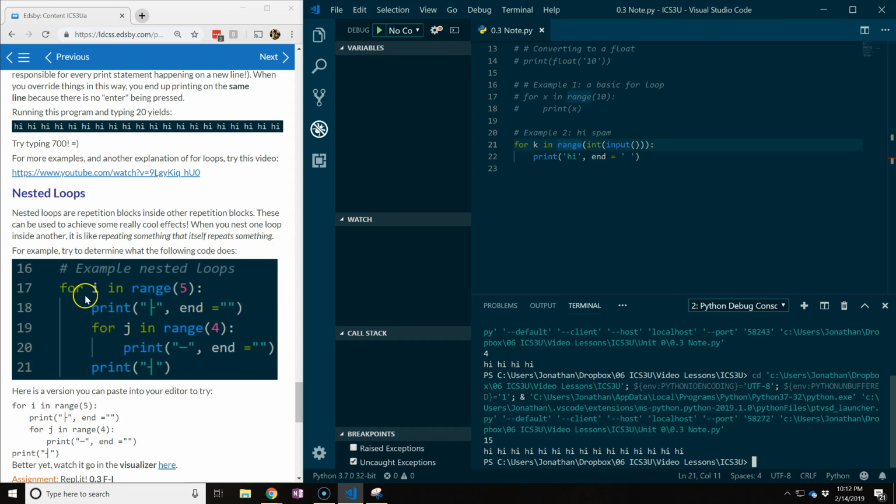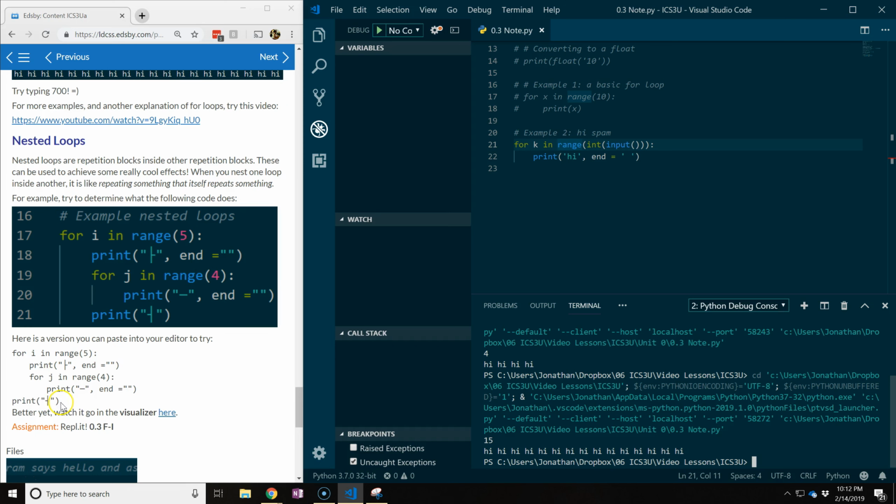So if we look here at this block that I've created, this is an example. We have this for block. And this big block, lines 18 to 21, is going to repeat 5 times because of this range object, right? But each of the 5 times this repeats, there's also another loop inside. This one's going to execute 4 times for each of these 5 times up here, right? So the total number of times that this little block is going to execute is 4 times 5, or 20 times. Now this actually produces a cool effect. What I want you to do here is just cut and paste this.